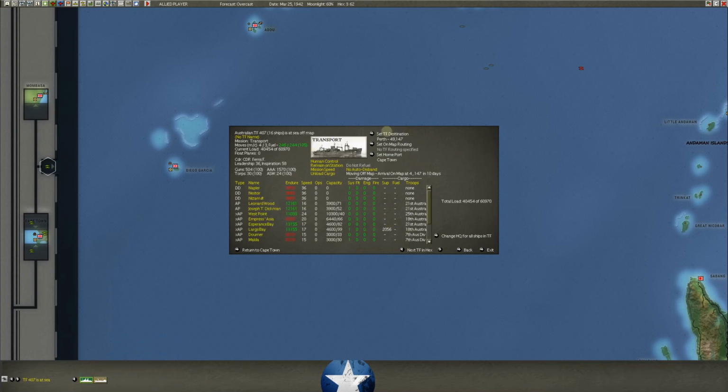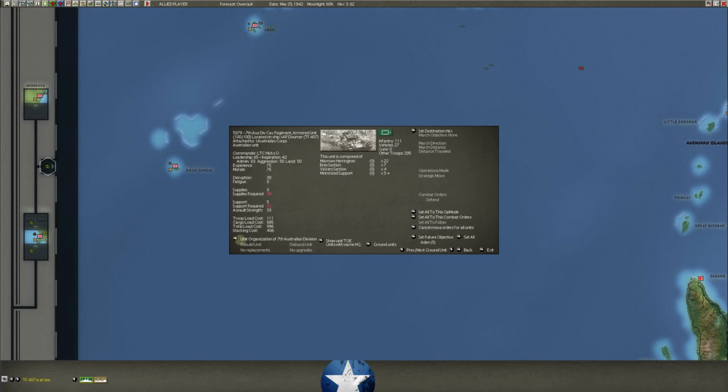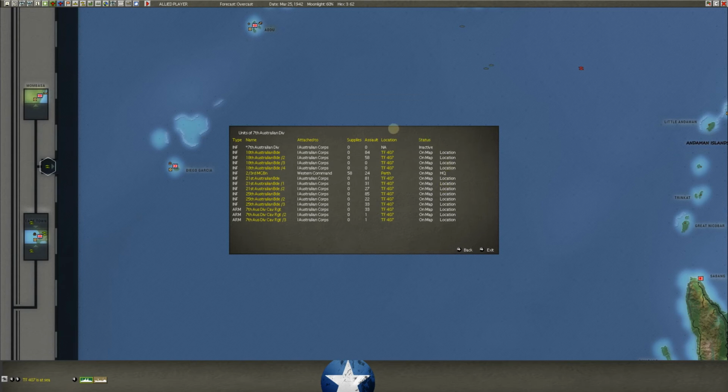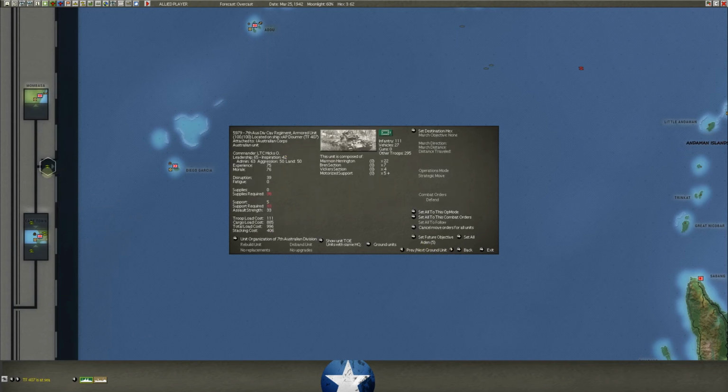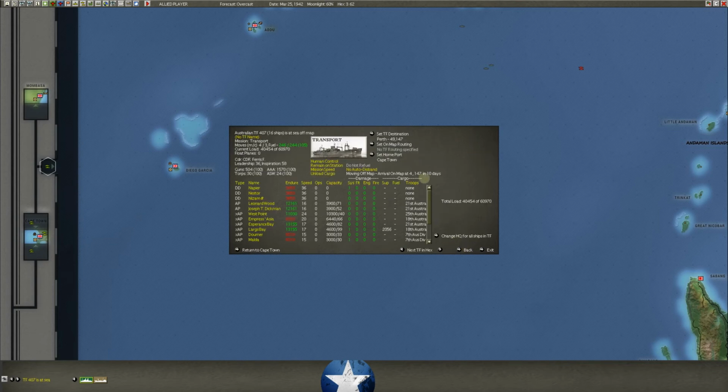Now, this is a super important one. This has got pretty much the entire, I think it's the 7th Australian Division. Is that right? Yep, it's the 7th Australian Division. It is all on this task force except for this one little bit that's already in Perth. And so we've got a whole division that's coming through here that's going to get on the map. How soon? Let's get back there. In 10 days, it will make it onto the map.